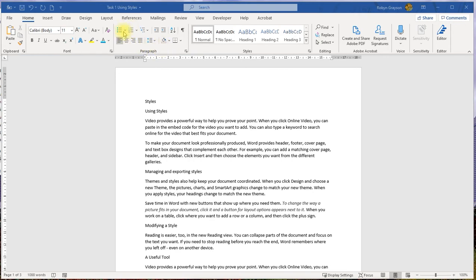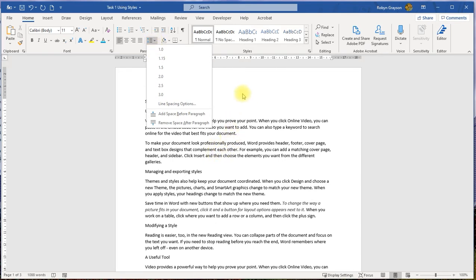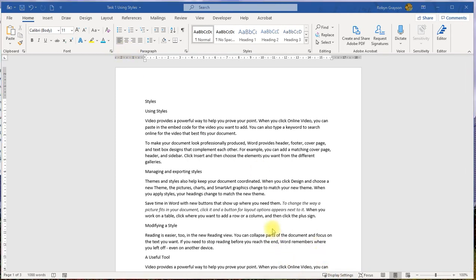We can add some bullets to this, we can do the alignment, we can also look at some spacing on this one as well. The third one is our linked styles, and the linked styles are a combination of the character and the paragraph styles. Now, headings are an example of a linked style, and they can be used to perform linked functions, such as for navigation and creating a table of contents.